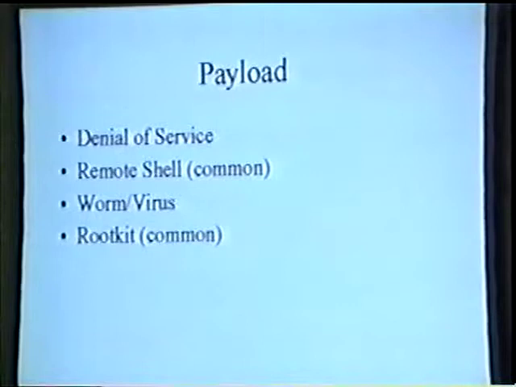This is the most common thing you've probably ever seen with buffer overflow, and it's probably because it's one of the most useful. Barnaby Jack wrote a great article in Phrack 55 for basically writing one of these types of payloads for NT that would spawn a remote shell and give you access to it. Not using anything weird, not using Netcat. It just actually loaded up WinSock, bound all the right ports, and spawned cmd.exe and latched on to standard in, standard out. It was really an elite piece of work that he did there. So if you haven't seen that, you should definitely download Phrack 55. Worm or a rootkit. If you want to get a rootkit, go to rootkit.com and download it.